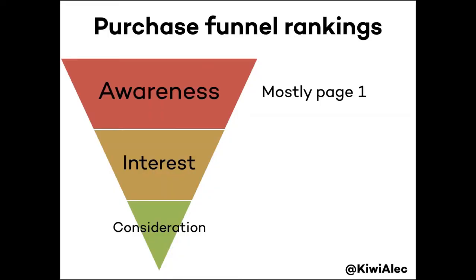My client essentially ranked mostly page 1 for the head terms, which is great. This is where they got a lot of traffic from. They also ranked really well for a lot of the product names, so anyone at the very end of their decision cycle and still looking at retailers would find my client. The main problem was that they didn't rank very well for those mid-tail terms. They were absolutely nowhere if you searched Belstaff jackets or leather motorcycle jackets. They wouldn't appear anywhere, but they would if you searched just motorcycle clothing or specific product names.